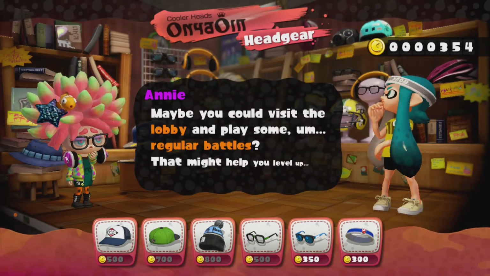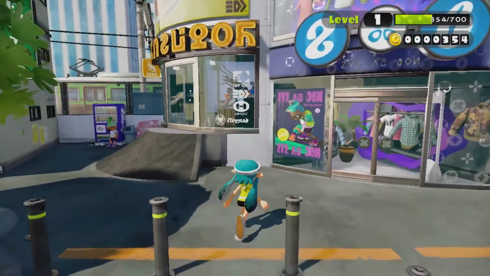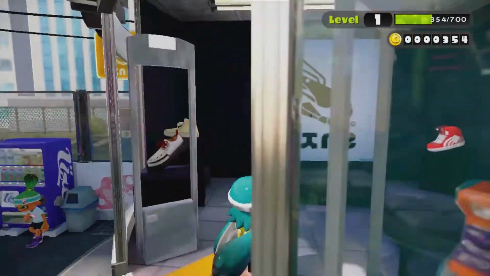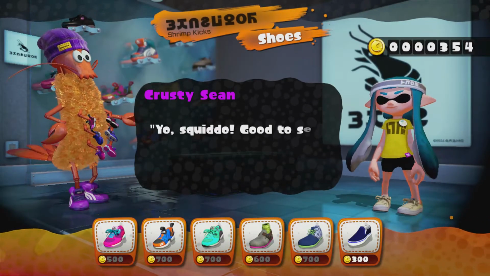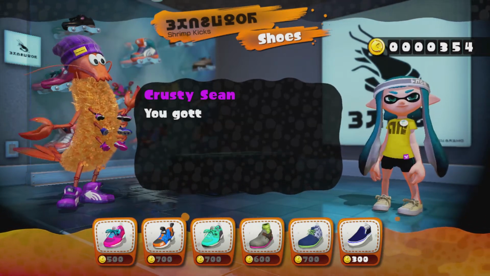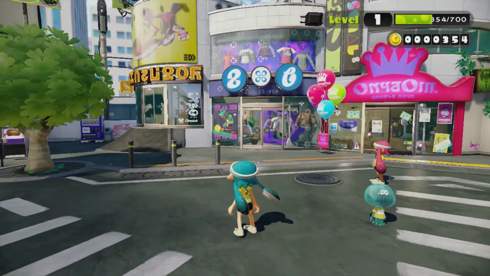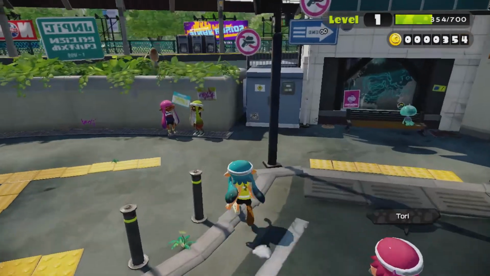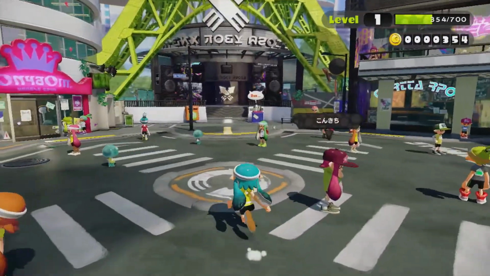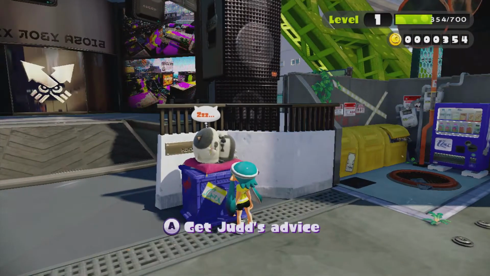Oh yeah, they want to be at level 4. That fish is still pretty mean. Is there another shop opening or no? Level up is battling. Oh, okay then, I guess we're stuck battling. Hey look, it's that cat. Get Judd's advice. Okay, the cat's named Judd.